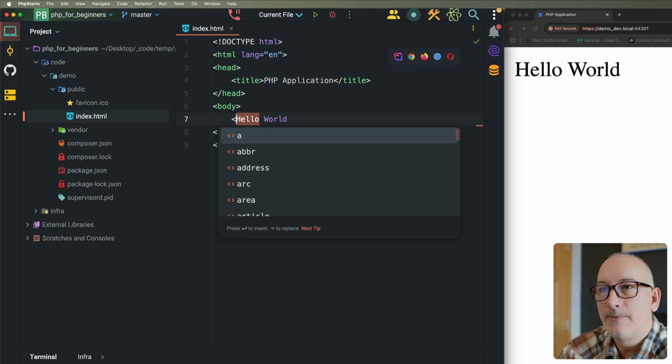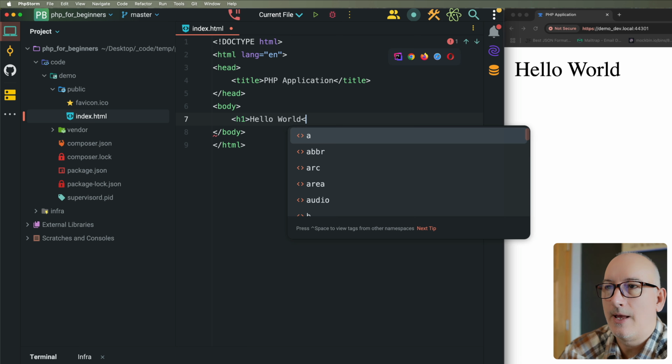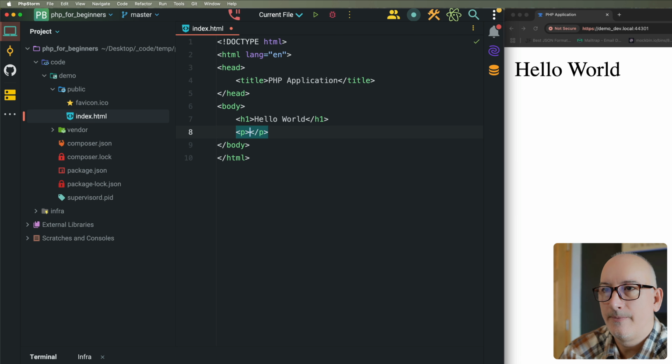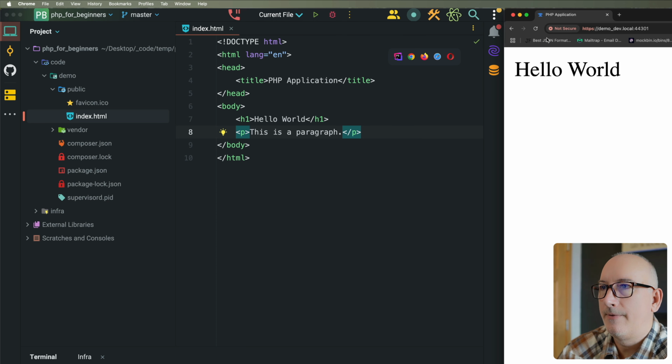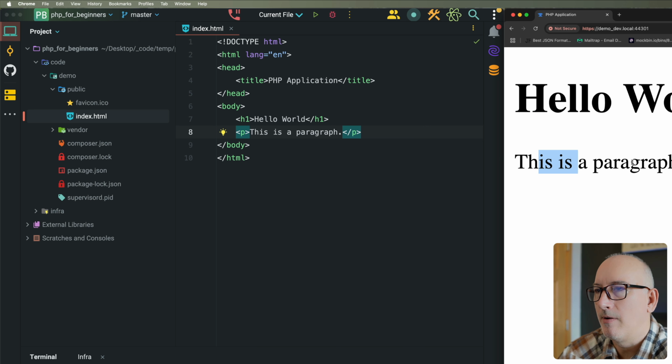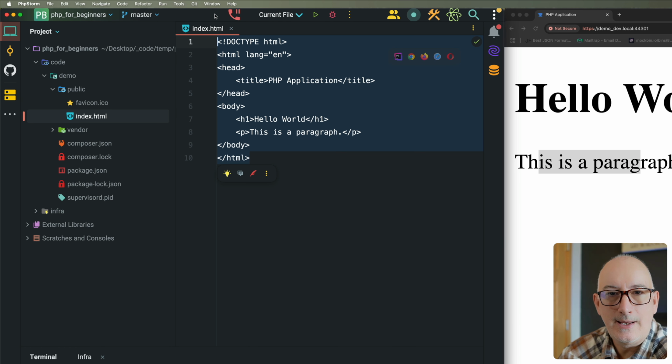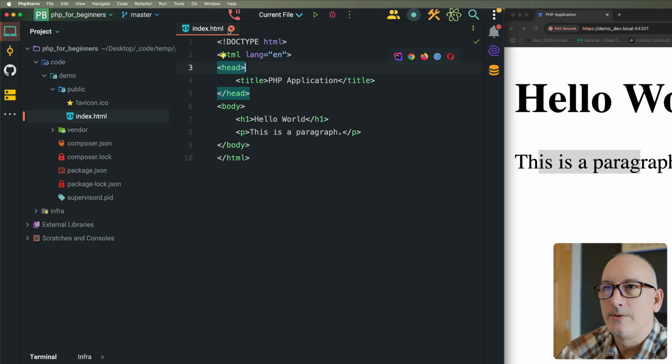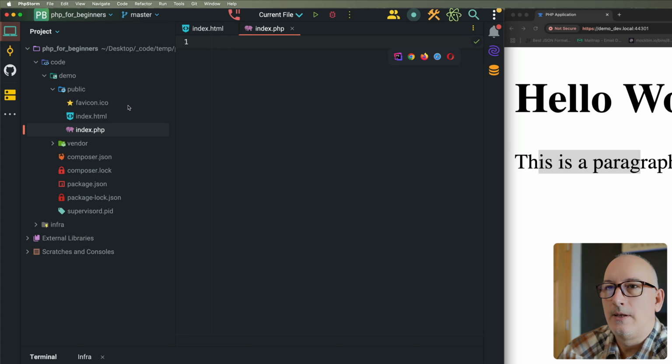HTML has tags. And so for example, there's a header tag. We could use header tags. There's paragraph tags where you can enter paragraphs. And if I refresh the page, now I'm going to get kind of an emboldened header tag, and I got a paragraph tag. Now again, we're not covering HTML in this. I'm assuming that you have some foundation in HTML, and I want to get on to doing more dynamic pages using our PHP.